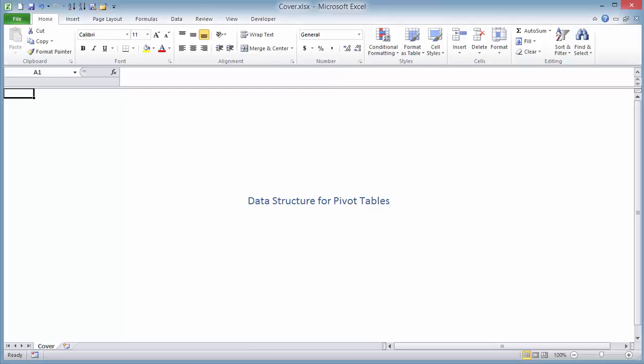To create a pivot table, you need a dataset that is structured in a fairly specific way. This video discusses the required structure. Actually, the purpose of pivot tables provides a clue to the way your dataset should be set up. This purpose is almost always to break down numeric variables by one or more categorical variables. Therefore, it makes sense that your dataset should be a collection of numeric and categorical variables, arranged in adjacent columns.